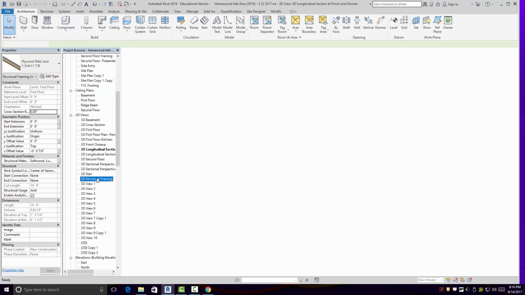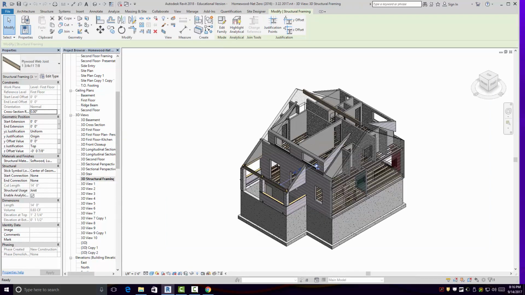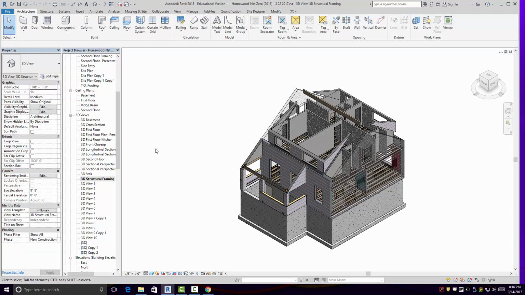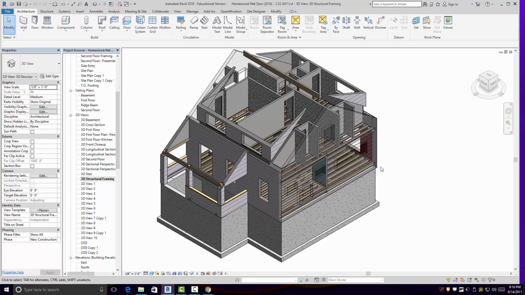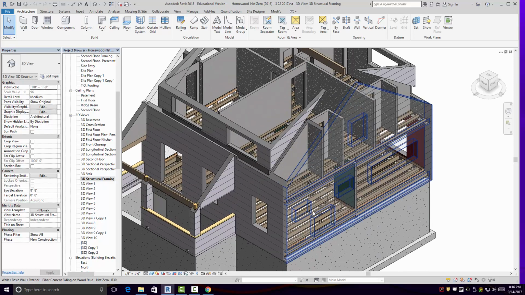I actually have a 3D framing. See all the 3D views I have? Some are for study, some are actually part of the presentation. What I did here is I made some of the walls transparent. You can actually see the flooring system here. There are a lot of things you can do once you start and establish the model, and a lot of fun things.